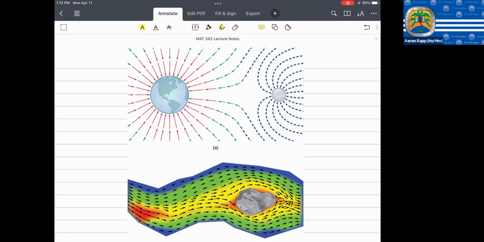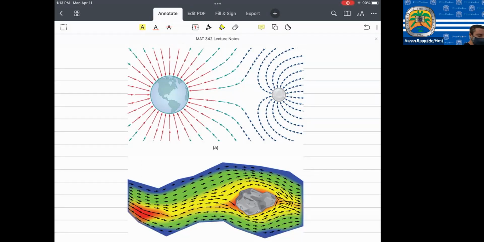So another great way is water flowing through a river or some other estuary, going around a rock. You have where the water is flowing and at what speed. It's going to be different speeds depending on where you're at. And then as it comes in contact with an object, it's going to be diverting one way or the other. You might slow down, you might speed up, or it might be the same. And then you can get some of this craziness that occurs afterwards, which is a pain in the butt to calculate numerically.